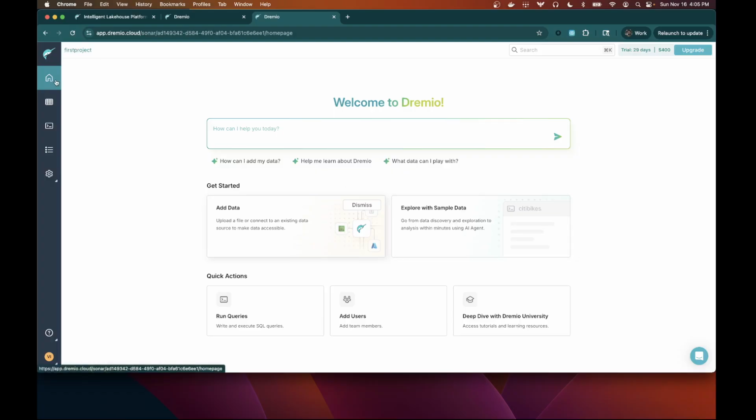Okay, now if you take a look at the UI, there's sort of 5 sections. There's the home screen, which is this screen right here. Then there's the data explorer screen where you can see your data sets. There'll be the SQL runner where you can actually prepare and run SQL statements. We'll have a separate video on each of these sections. A jobs panel where you can explore the different jobs that have been running on your account. And you have your settings.